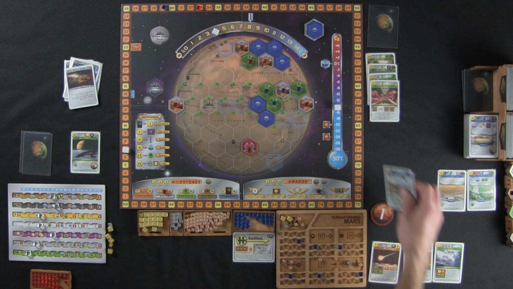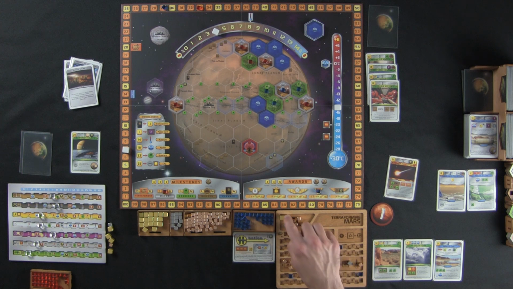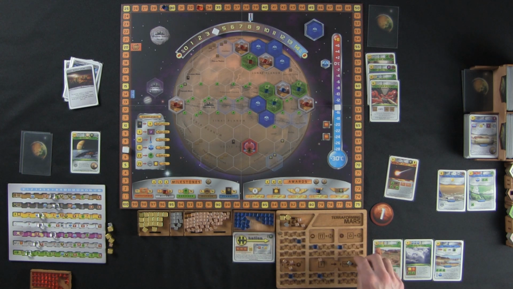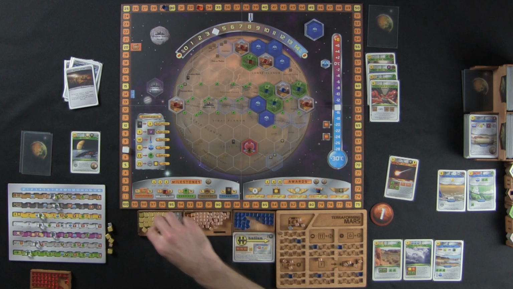You know what, I'm going to swap that out, though. I'm going to play my other 31 mega credit card. So I still need 25, 6, 7, 8. I need 2, so I'm going to spend 2 heat. I'll take this 5, turn it into 3. And this is all spent.